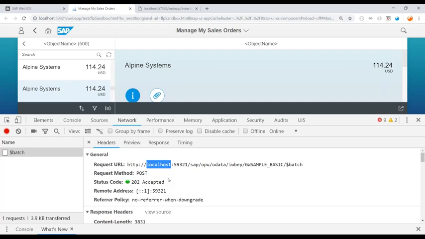The browser will not give you the error. But behind the scenes, there is a destination. In the Orient server, there is a configuration which understands this. And how does the Orient server know that when you make this particular call, it should redirect via that destination? That is done in the Neo app, which we'll see in the next class.